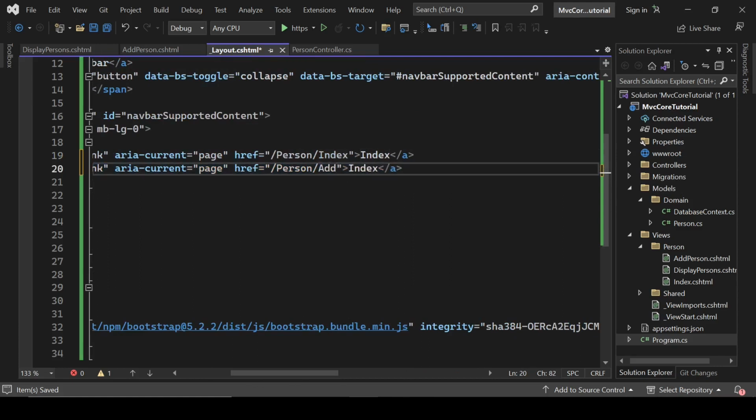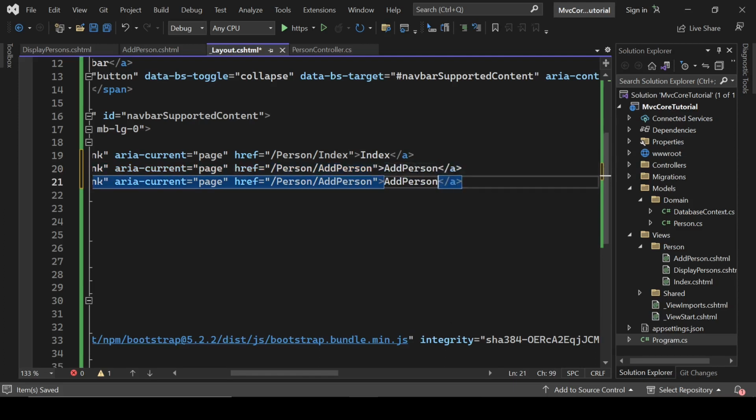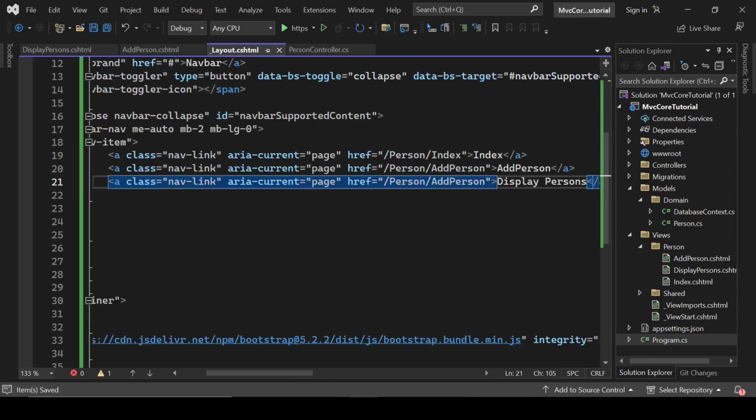Person/add person, add person, and name it display persons.